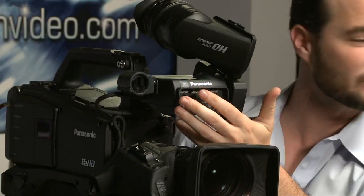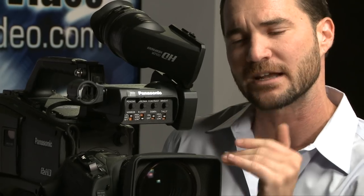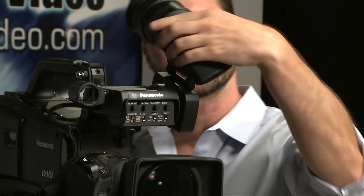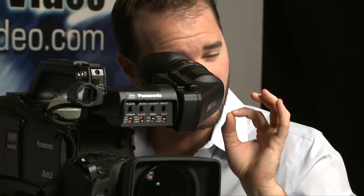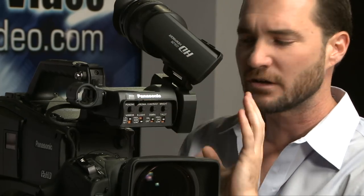Because there's some sophisticated mirror switching going on, in order to change it from eyepiece mode to LCD viewfinder mode, right here on the front of the camera you will find a mirror switch to swap the left and right and the up and down so that when you've got your mirrors activated, it looks right for your eye. Then when you flip it up, flip your little mirror switch and things look correct.